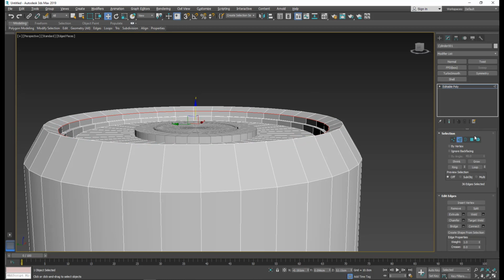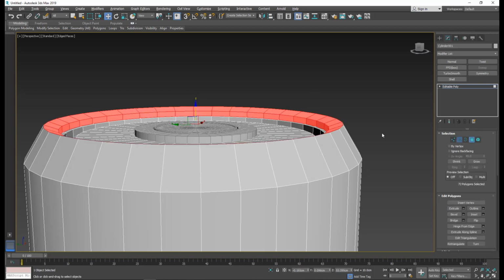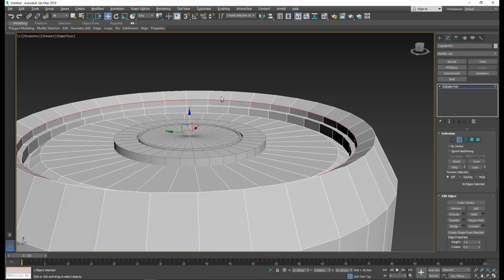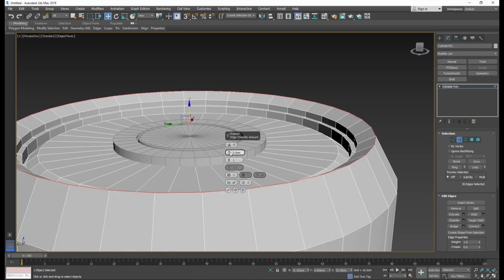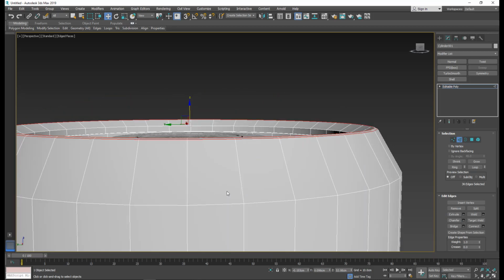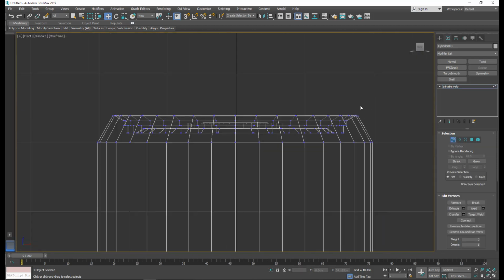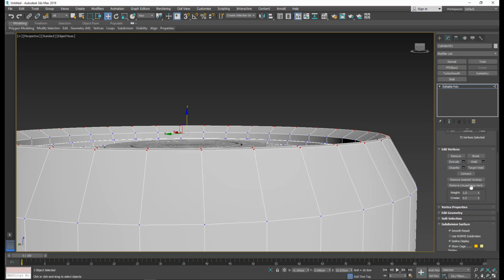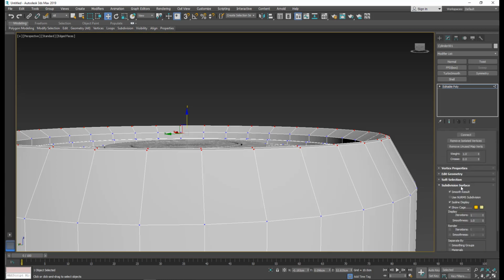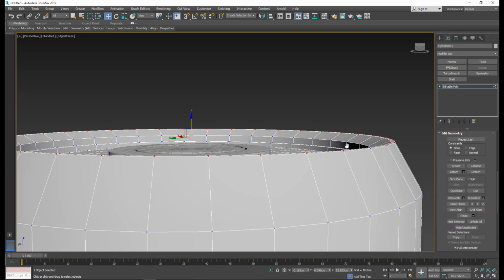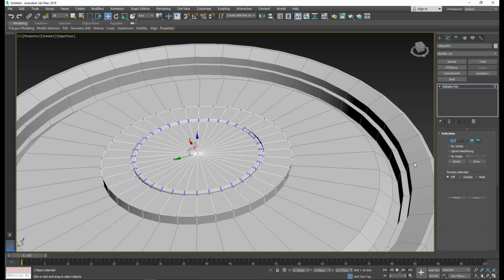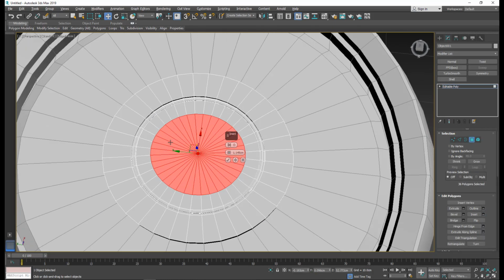Also, we want to change how this looks here by selecting the polygons and some edges, and create something special around this section, because it is always easy to keep things flat and standard, but if you want to spice it up a little bit, it helps you think on your feet and react to the changes you're making. Seeing what you like and what you don't like is a quick way to identify the things that are going to work better for you. Also, you can follow the reference image if you have one.